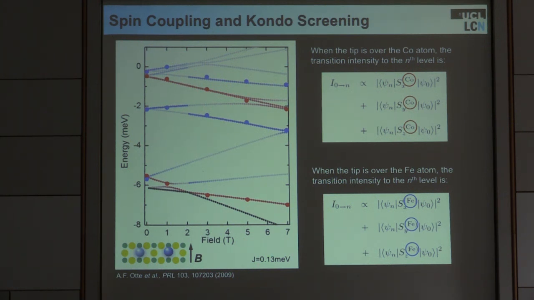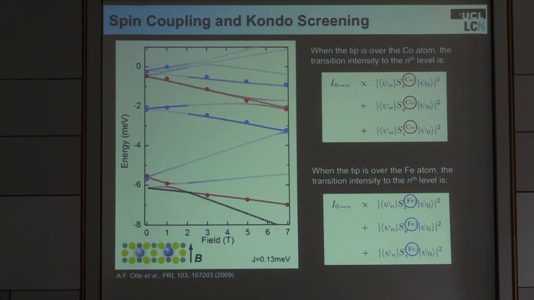So notice that the J is about an order of magnitude smaller than the anisotropies we're using. So why do I point this out? Well, in some sense, this is more or less the same thing as the manganese chain, but there are a couple of important differences that I want to highlight here. Number one, what I think is very, very interesting here is that you see the red dots and the blue dots are not in the same place.